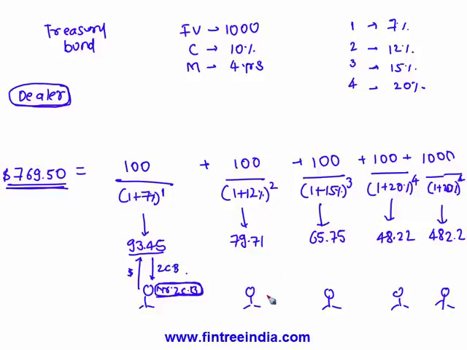In the same fashion, second investor will receive a 2-year zero coupon bond. Now, if you're investing for 2 years, how much should you expect to earn? 12%. Third investor will receive a 3-year zero coupon bond. Fourth investor, 4-year zero coupon bond. And fifth investor, 4-year zero coupon bond. So what dealer essentially did, he purchased a regular coupon bond and he converted that into 5 separate zero coupon bonds. Let's think from the perspective of investor number 3.